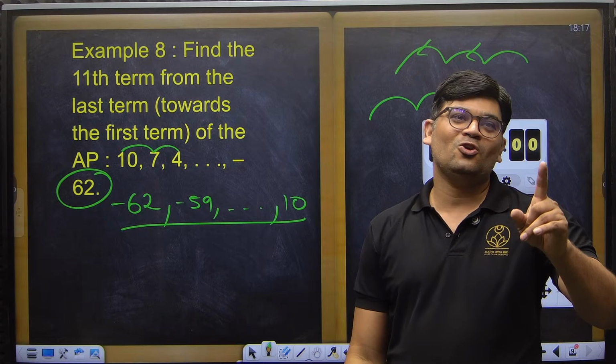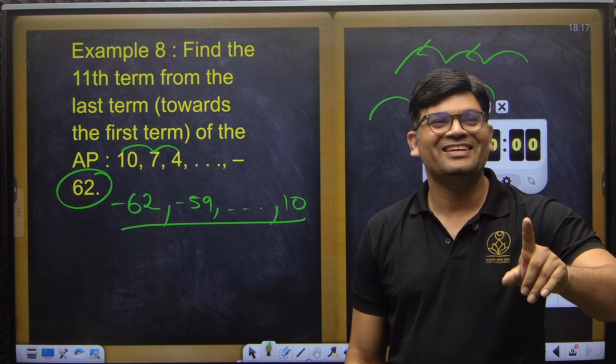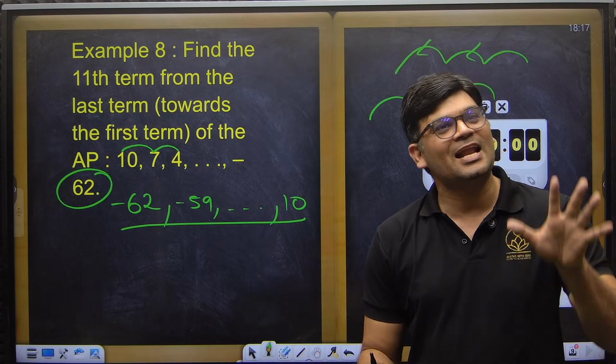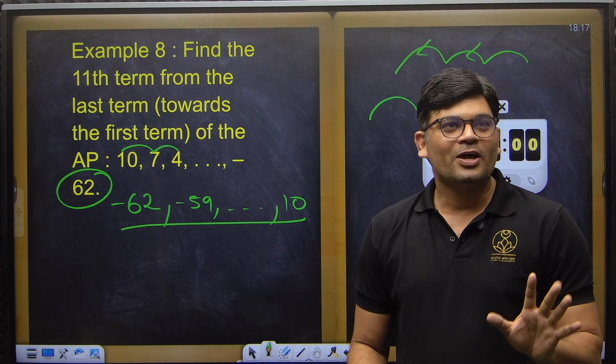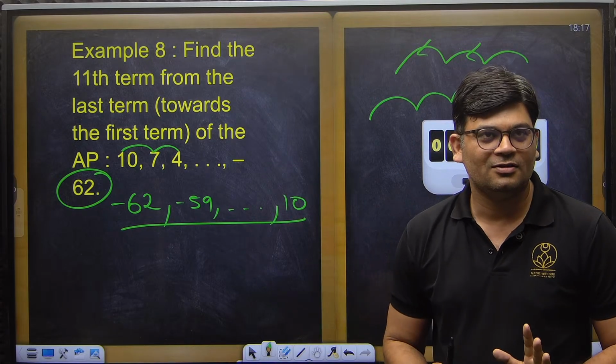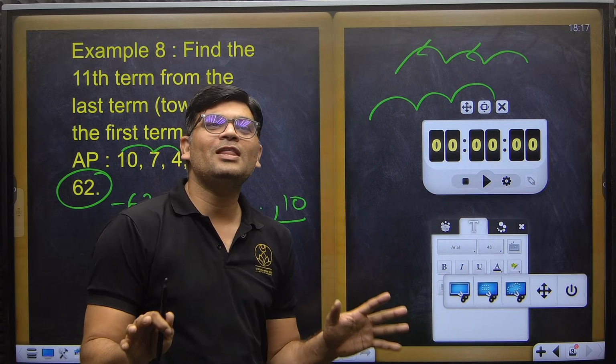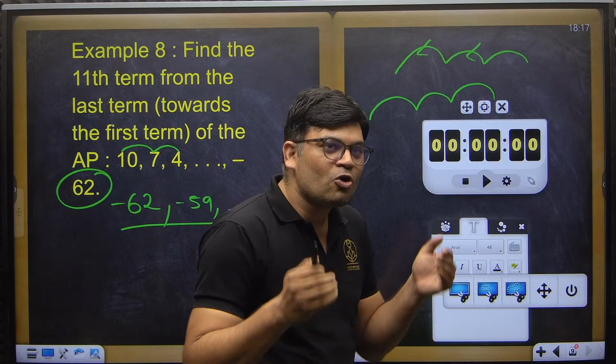See, I told you not to do the question before I say, beta. You have to focus on what I'm saying. I'm not concerned about the answer. Answer you can figure out. You just focus on what I'm saying. I know you can figure out the answer, beta. Figuring out the answer is not a big deal, but your concept should be correct.